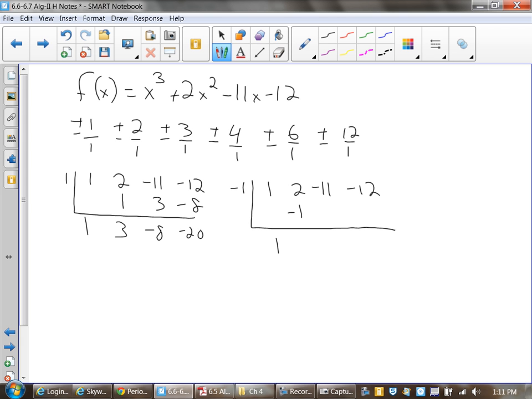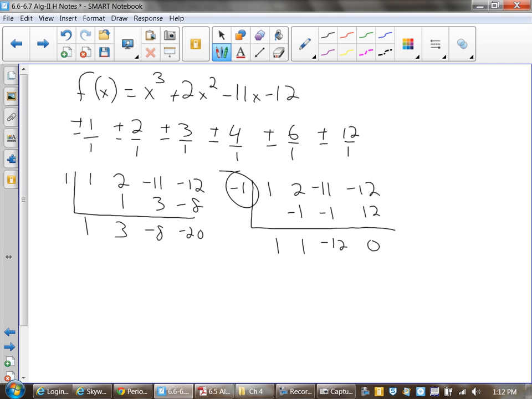1, -1, 1, -1, -12, 12, and 0. Is -1 a 0? Yes. I'm going to circle it so I know it's a 0. Did I end in a 0? Whenever you end in a 0, that means whatever you synthetically divided by was a 0. Okay? So do you just stop once you get 3 zeros?